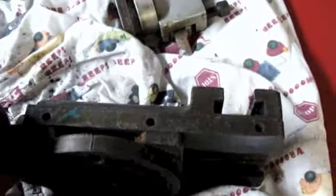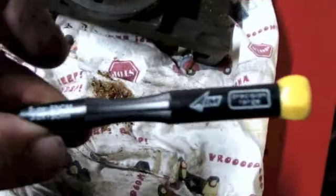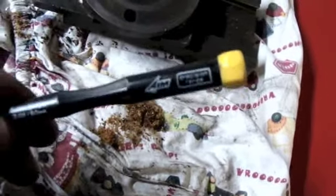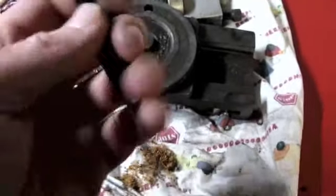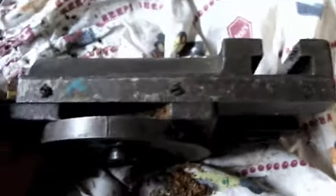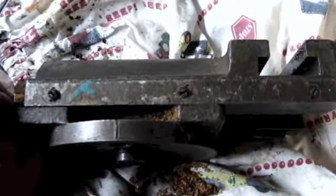I could probably use a jeweler's screwdriver on those screws if they're not too tight, but I've got these precision screwdrivers. They're made by a company called AIM, and I think there's a couple different companies that make this style of precision screwdrivers, but they're kind of nice because they give you a little more leverage to deal with. At first I was just going to loosen those screws, but then I decided to back them all the way out because by doing that I was able to actually get the gunk that's in the holes to come out, and I'll be able to clean that up easier.